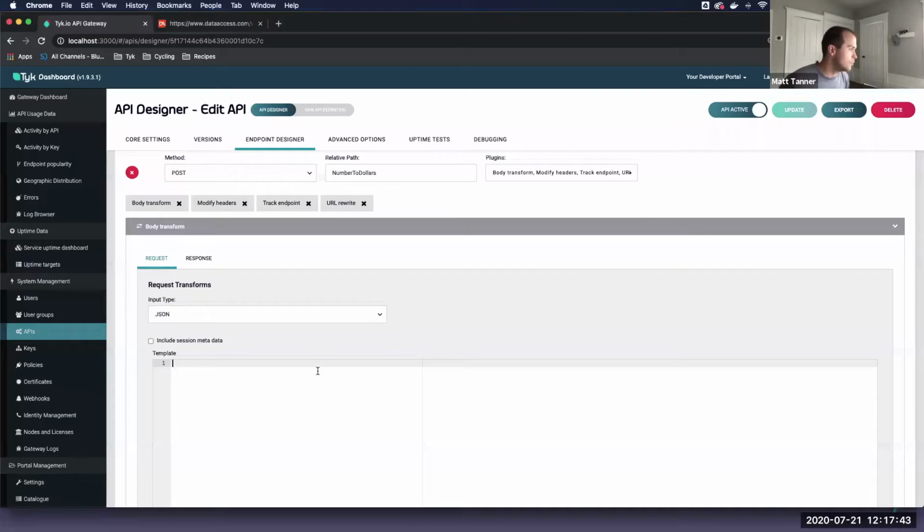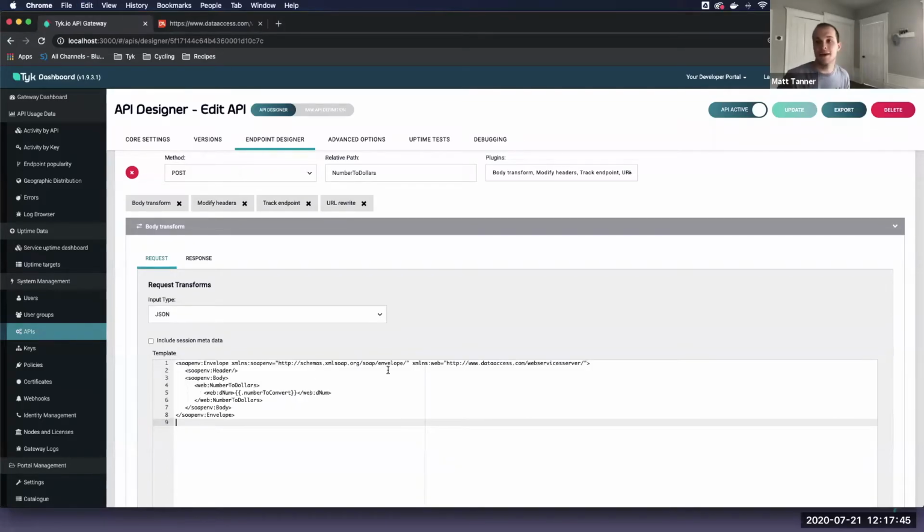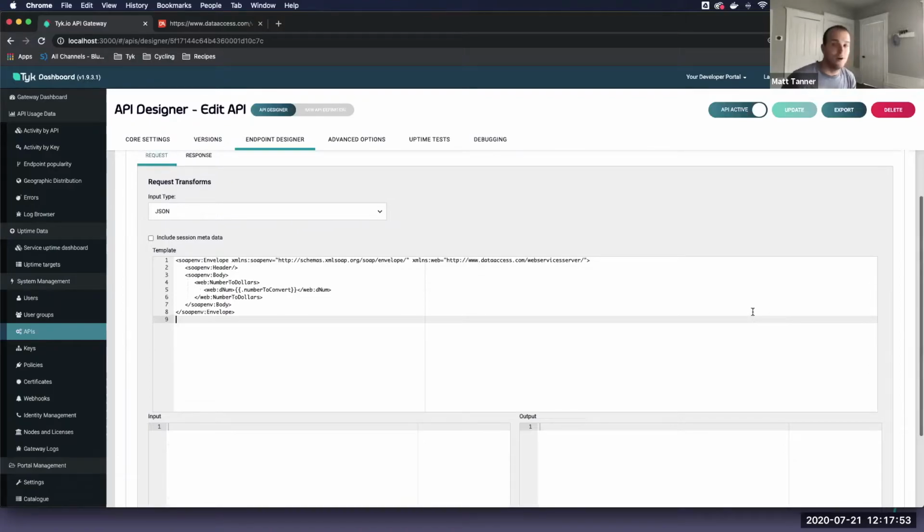Now using SOAP UI, what I did was I actually had SOAP UI create a couple of requests and responses for me. That's how I pulled this. That's probably the easiest way to do it. And if you do have questions on that, I'm more than happy to show you how to do that as well. But in case you want to use another tool, I didn't go over that. So this is what our SOAP request to the endpoint would look like.